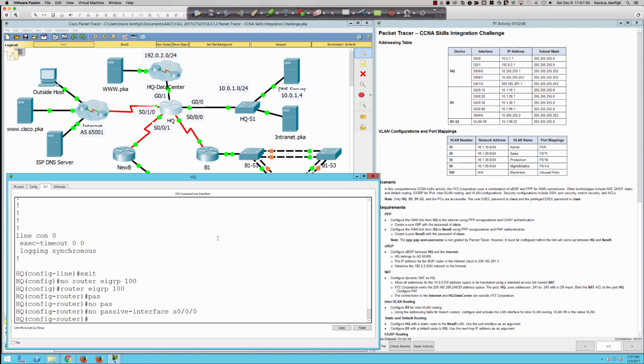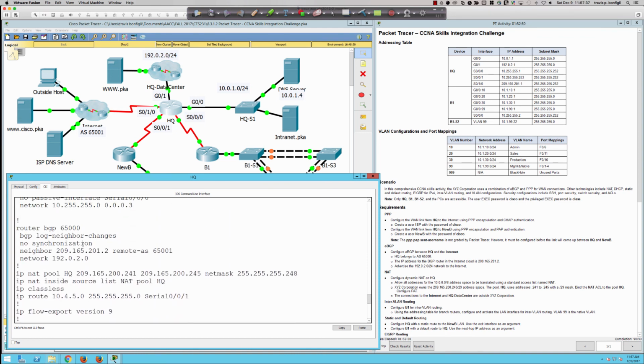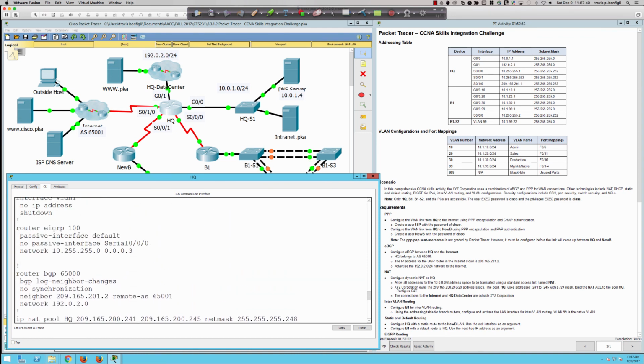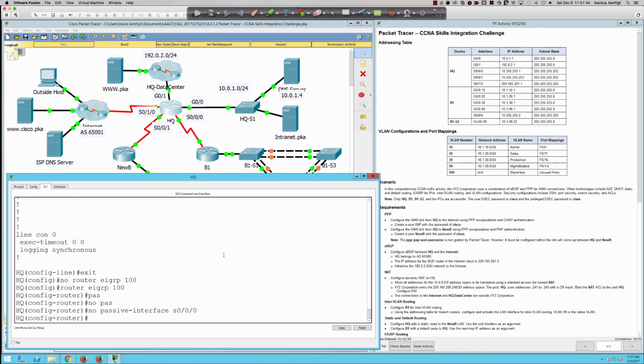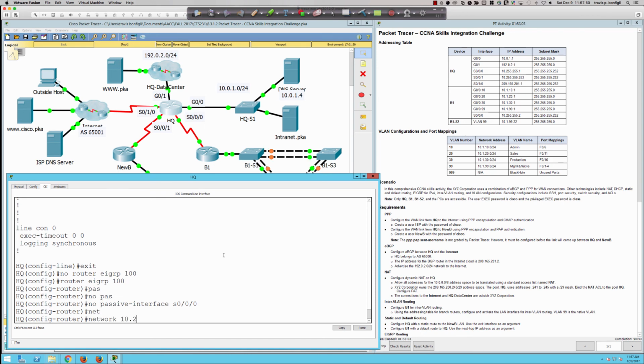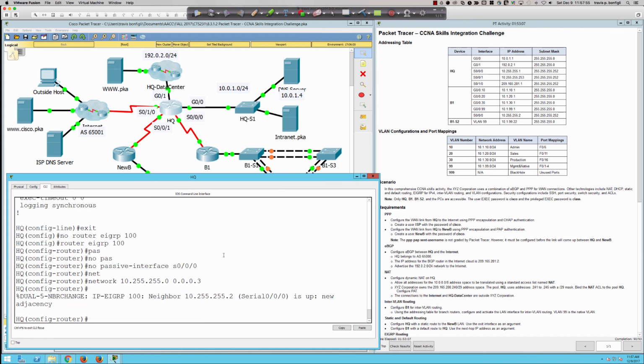And then the network statement, let me check and see what we had in here before real quickly. So passive default, no passive, and then the network statement. So no passive serial 0/0/0, and then the network statement is going to be 10.255.255.0 0.0.0.3. And it doesn't like that either.